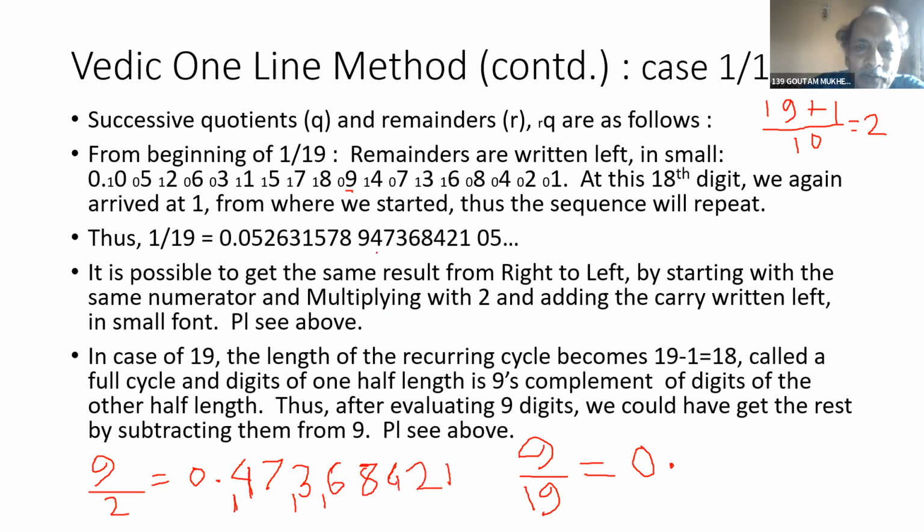See, whatever I'm doing, I show. After 9, 9 by 19 will be, after 9, it comes here like this. Once you have it in the list already, after 1, it goes to 0, 5, and so on. In case of 19, it is a full cycle. That is happening because of this way. Otherwise, it will be different. It is also possible the other way around.